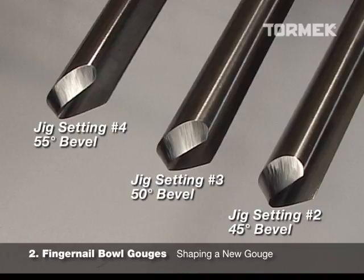Now, a shorter bevel is going to let you keep the bevel rubbing on the bottom of a steep-sided bowl, and a longer side lets you take a more aggressive shaping cut. But as I said earlier, it's always best to do this in stages. Now, if you decide you want to pull that side on back, what I suggest you do is just change the jig setting from number 2 to number 3 and do everything else the same. Now you'll get a slightly longer side and a 50-degree bevel angle. Use that for a while and see what you think. You may decide that's what you want, or you may decide you want my shape, which is jig setting number 4 and the 55-degree bevel angle.